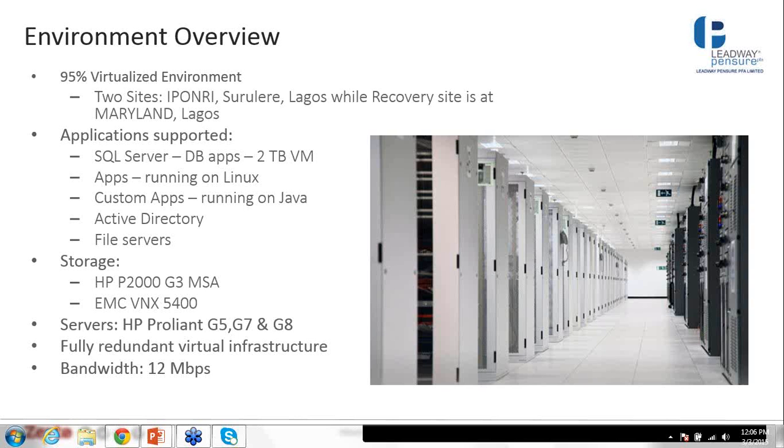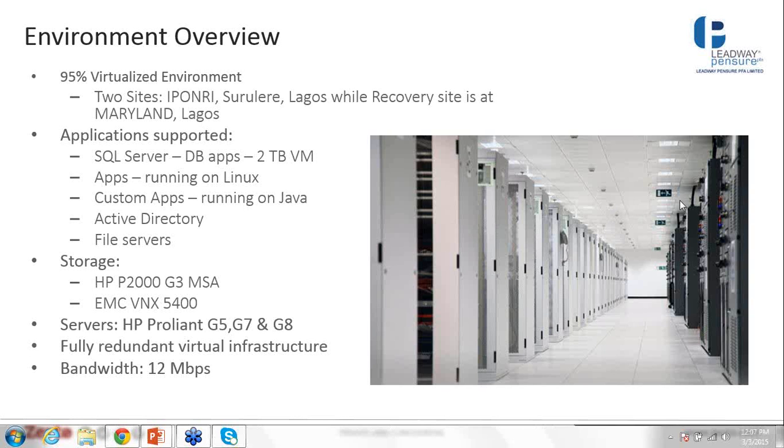In terms of storage, we are using cross platforms. We have storage from HP and also storage from EMC. For the physical servers, we've used different generations, and each one presents more compute resources for our virtualized environment. We have a fully redundant system to avoid failures in our business. And for the link between our production and DR sites, back then we started with 5 meg, and after testing we found that a 12 meg link would be adequate for our business. Next slide.